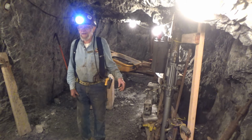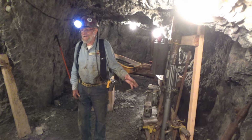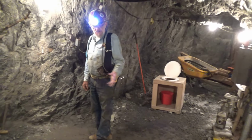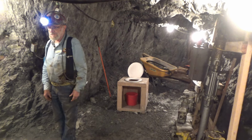I don't mind it dripping, but the water just pours on them. I had friends that worked their entire career in the shaft, but I couldn't do it. I didn't care how much they paid, but that was the highest pay grade there. Of course, the contract mining doesn't matter what your pay grade is, because you get paid by the foot.